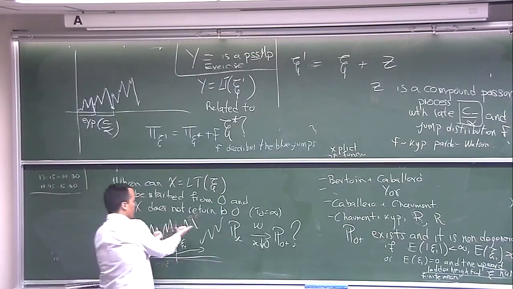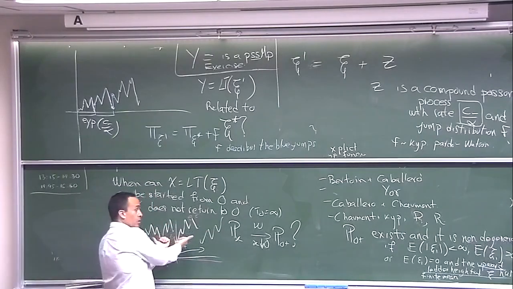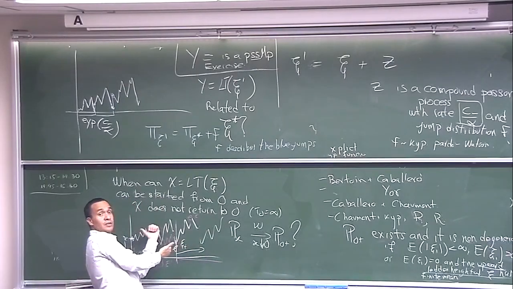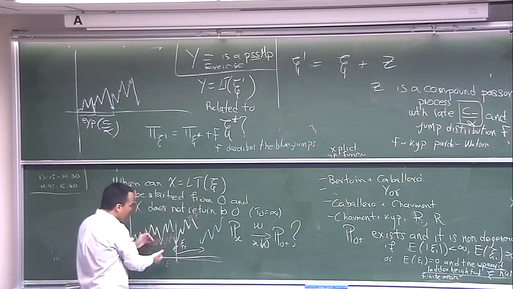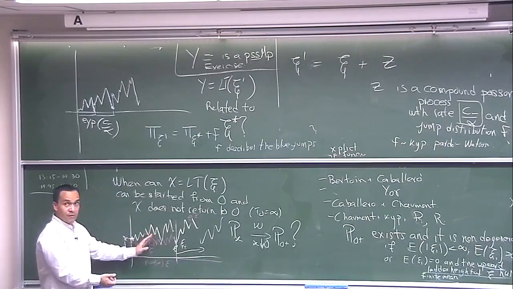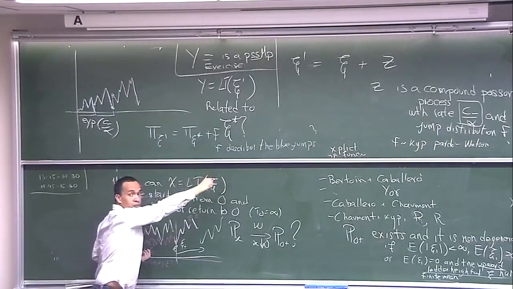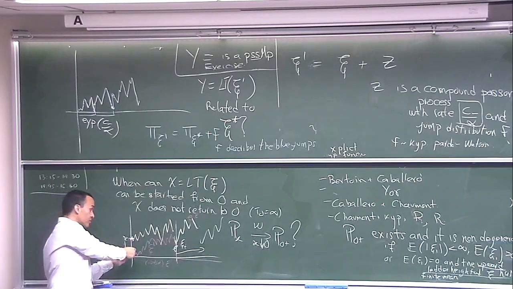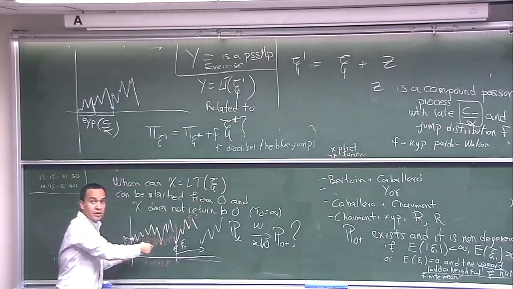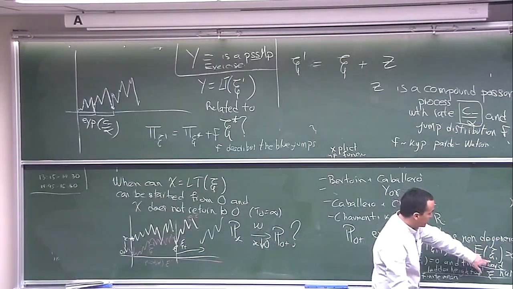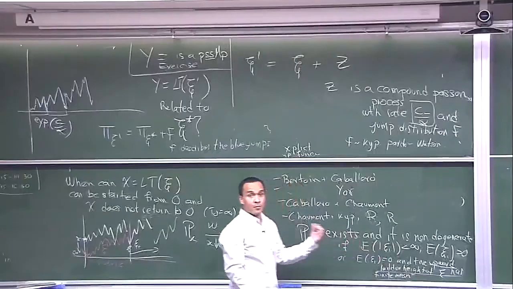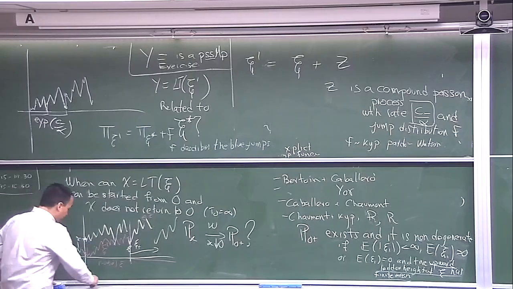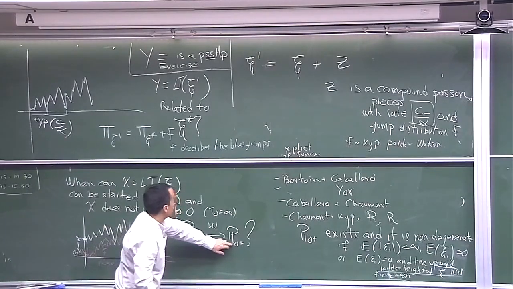So I need two processes. One is driving this part of the trajectory, and this one is driving the left part of the trajectory. But I also need this process to escape fast enough so that it can go to plus infinity, because it is going to minus infinity on the left-hand side. So I need this process to escape from minus infinity, and I need this kind of condition to ensure that.